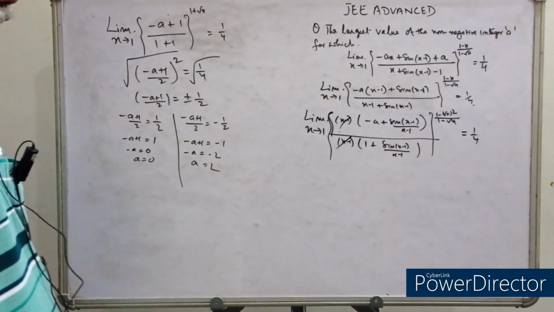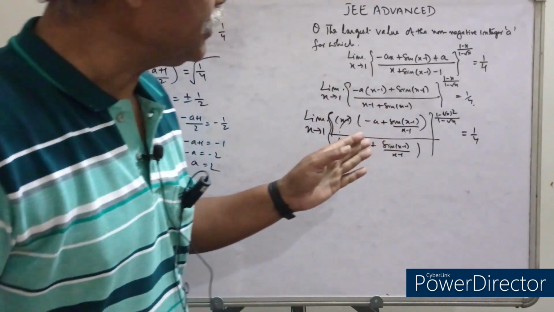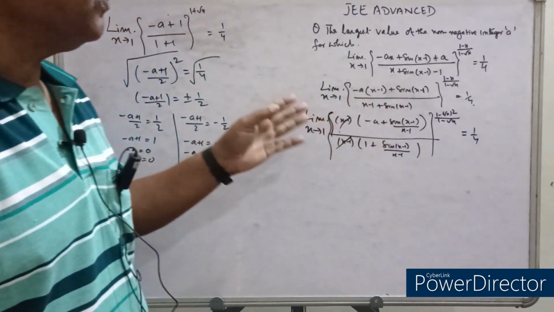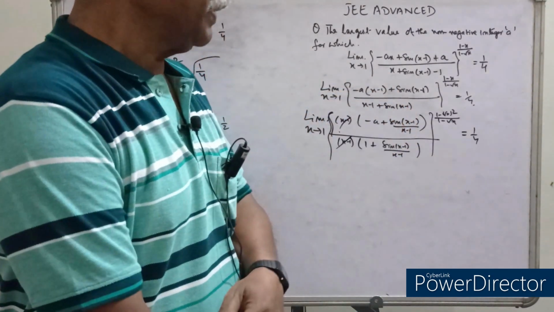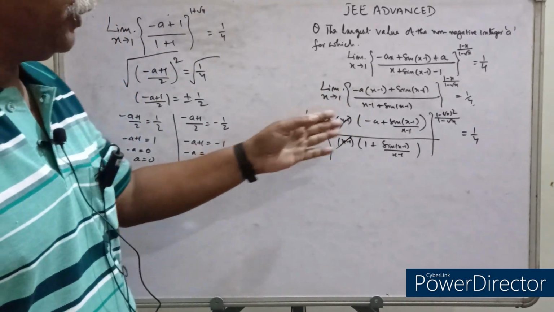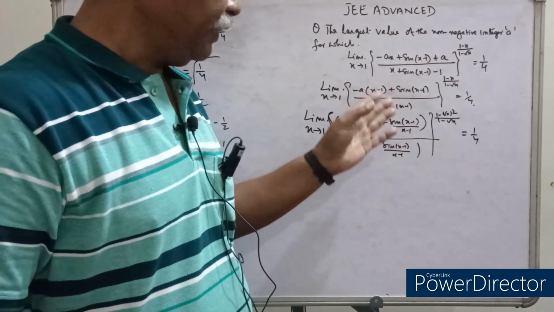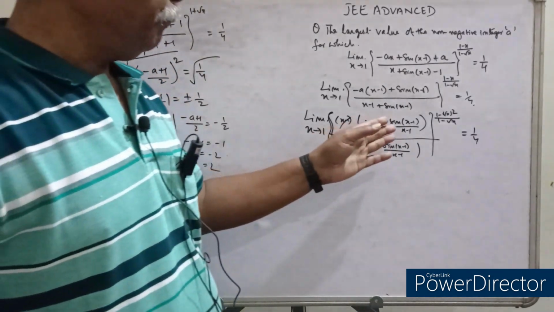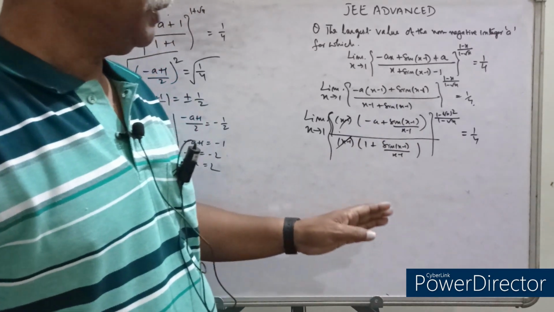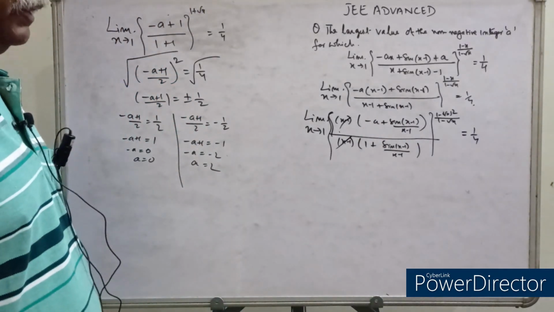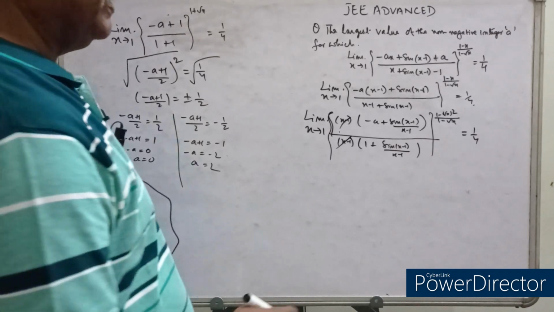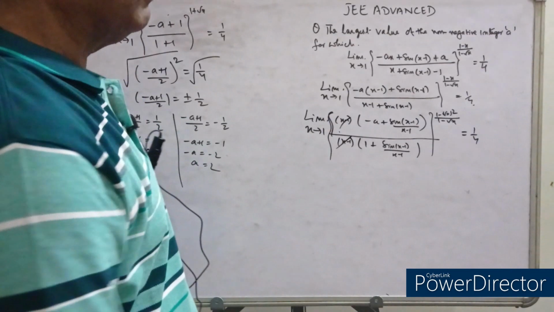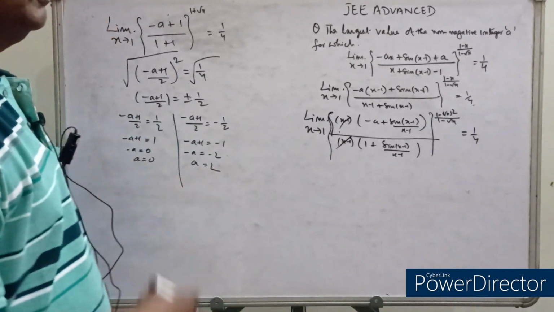So here you see that when it is 0 by 0, I am not able to apply L'Hospital's rule, and I have to make some arrangements. The only formula applicable here is sin theta by theta, limit theta tends to 0. So this becomes very easy to solve. The most important thing is that you try to minimize the terms. The more you minimize the terms using the formula, the easier it becomes to solve the problem.